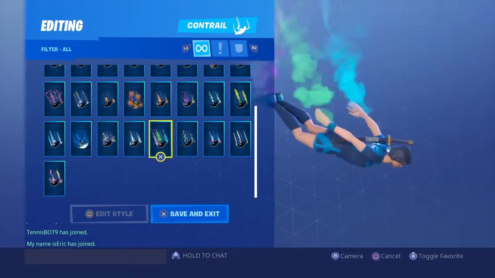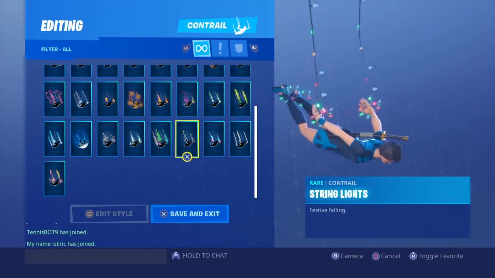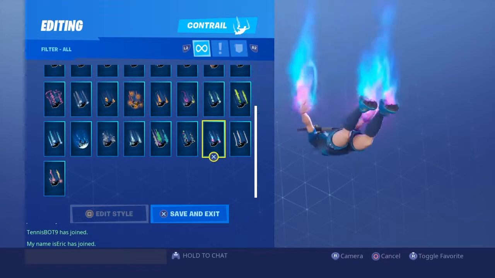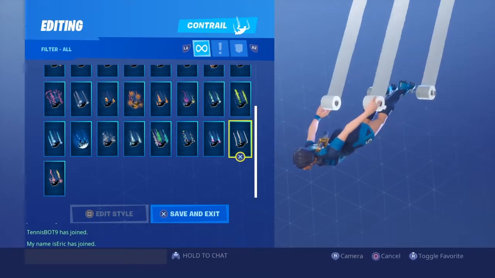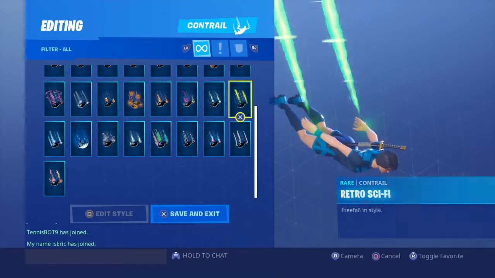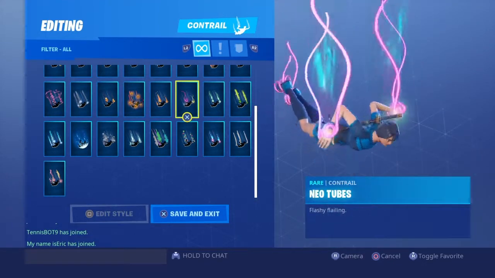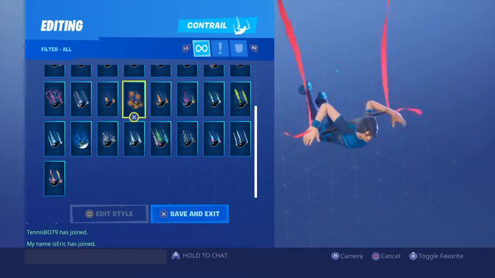This one, simple spray paint. Season 4. This one for sure was season 7. It's Christmas. Swirls. Might have been last season or, yeah. I think it was last season. TP, I remember this one. This was like huge. I remember this. This was season 5. Season 4, retro sci-fi. I think this was season 8, yeah, might have been. Definitely season 9. Season 8.